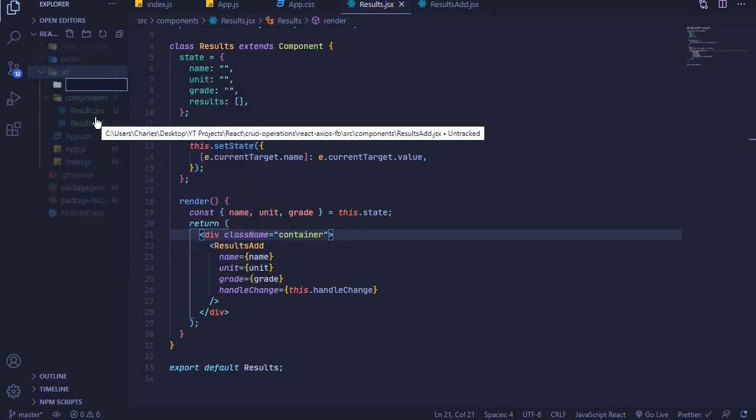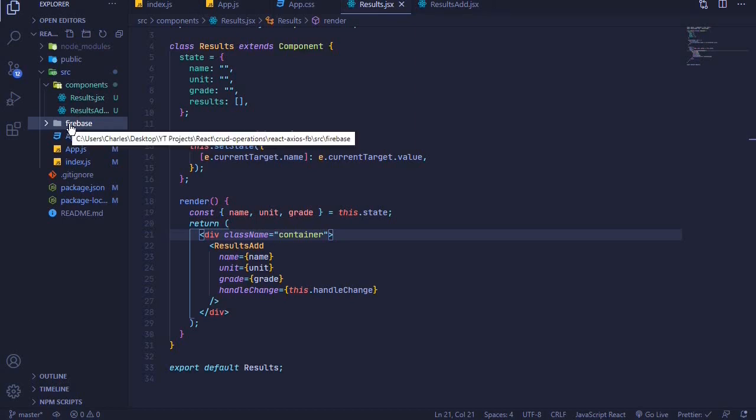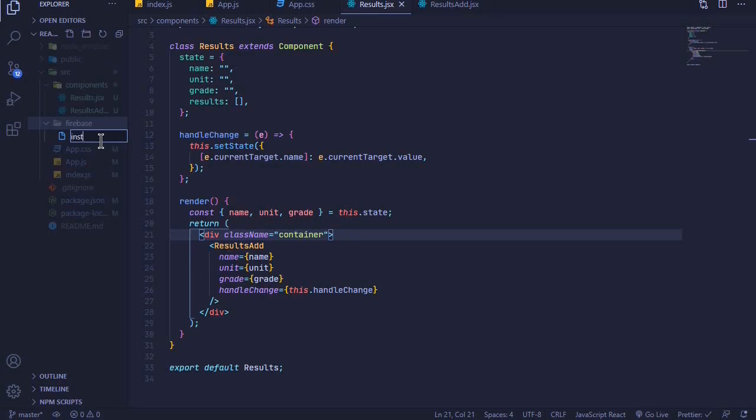I'll call it firebase, and then inside this firebase folder, I'll create a new file called instance.js. So right here, new file, instance.js.